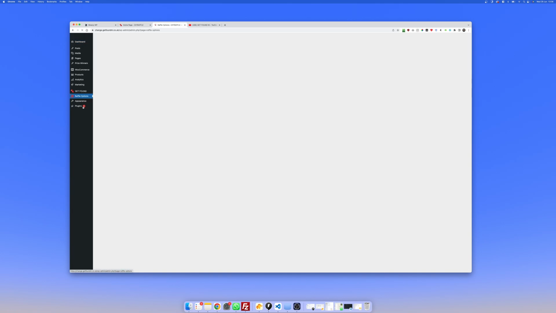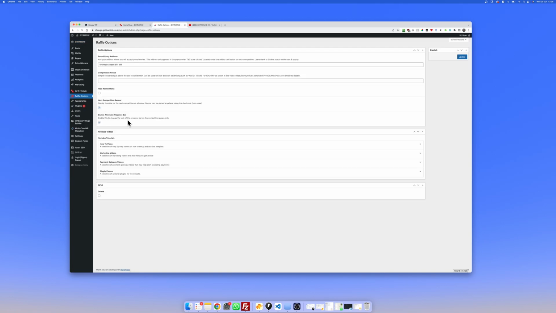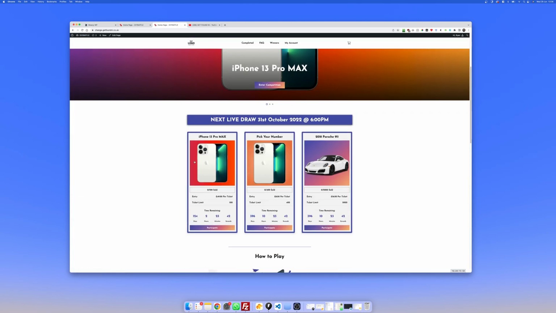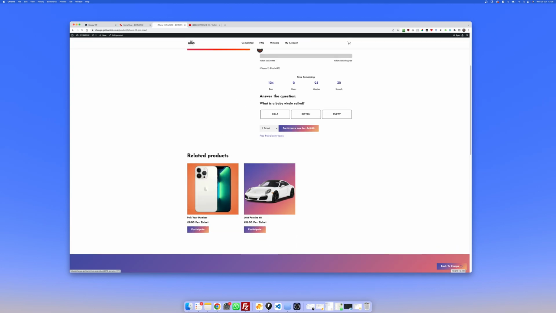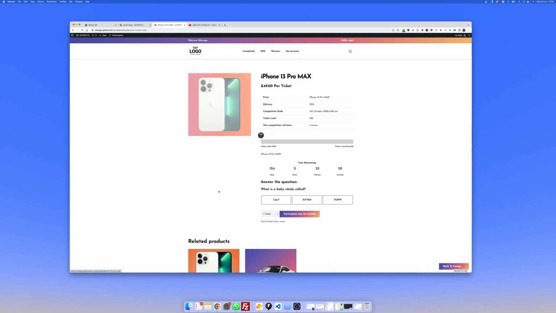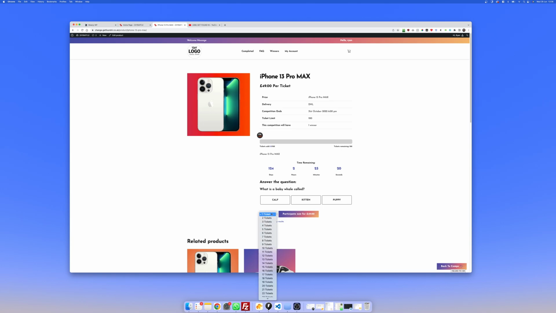the Raffle options here. Mostly being this enable alternate progress bar. It's just a much nicer looking progress bar than the already slightly blank bar. You'll see here that it's a circle that hovers above and then a bar grows in between here. So I wonder if we have another one, if I can show you. Anyway, let's quickly buy like 40 tickets just so you can see.